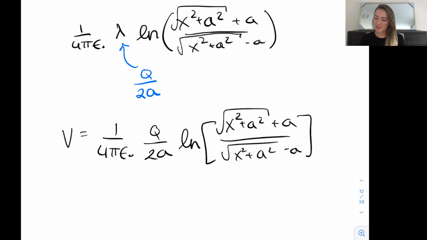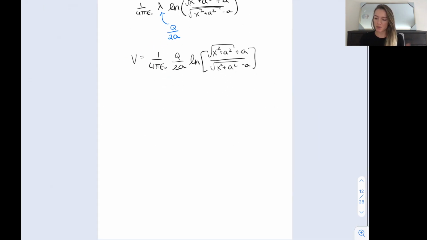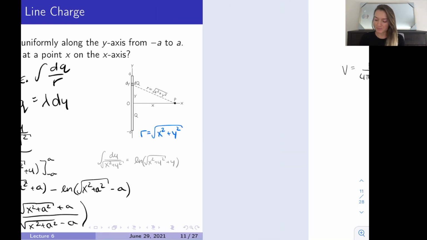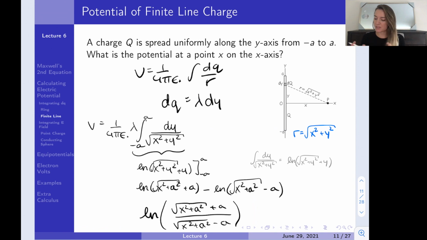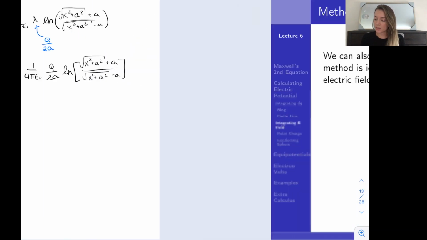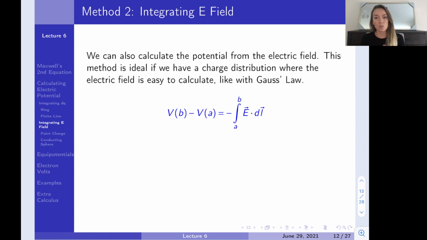All right, so besides the ugly integral, which you would just look up anyway or plug into Mathematica, setting this up again was not that bad, especially compared to the electric field where we had to worry about components canceling, sines and cosines. The potential was pretty straightforward to solve in comparison. So let's now look at the second way to find the potential.